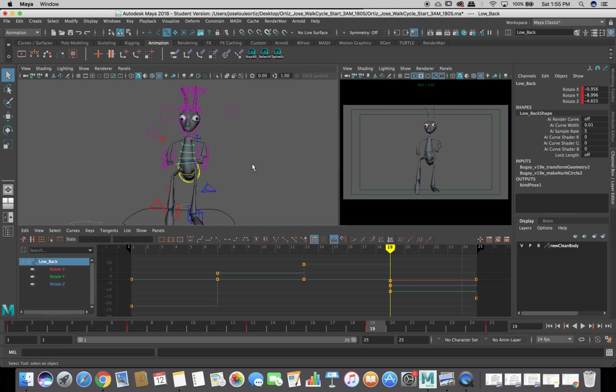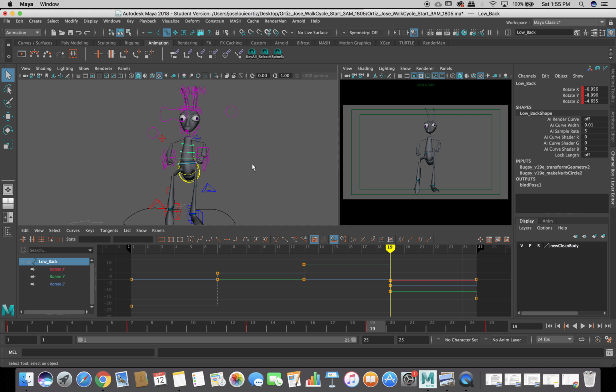And then the next step is checking the Y and Z rotations on neck up, which is another area where many of you struggle. There are two main reasons for struggling with this. Some of you have keyed this control that's called low neck. Please don't do this. This is not included in key all, and it's going to make you think that something is wrong with the null button. So if you have anything on the low neck in terms of values here, zero them out, and then delete the key in the timeline. So this is fine. You did not make that mistake.